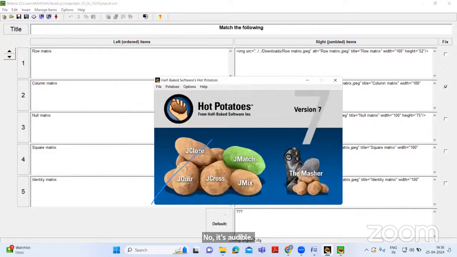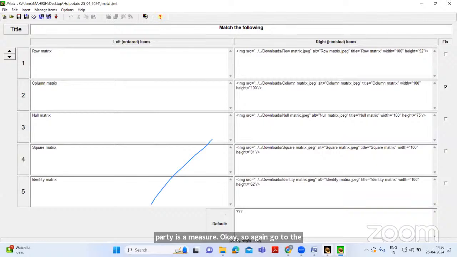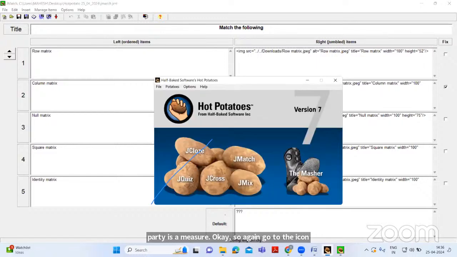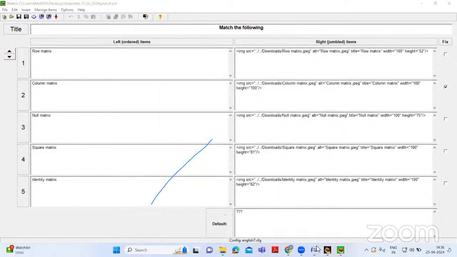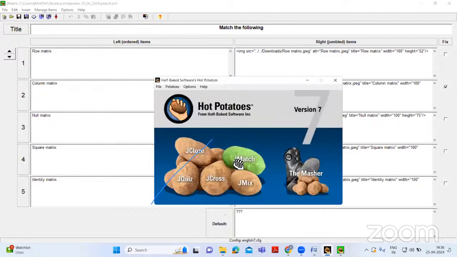Now see, after completion of all these applications, the last part is JMasher. Okay. So again, go to the icon, Hot Potato. Last option is JMasher.